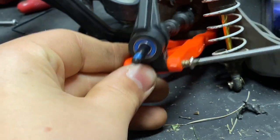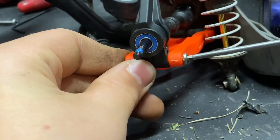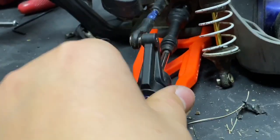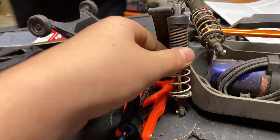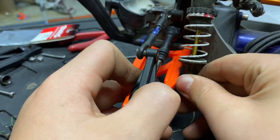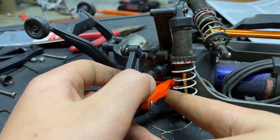This is the 2.8. That's going to screw in. Look at that. Screws in just nicely. It's in there pretty tight, and that feels nice. So we've got the GTR adjustable springs here. I'm going to pop those back on into their rightful place. I think it's that one, the middle one.